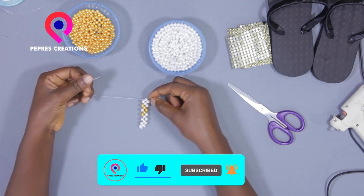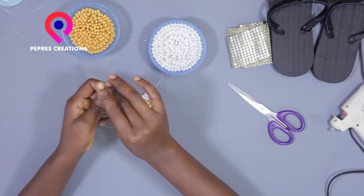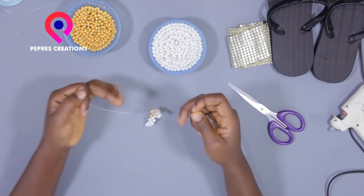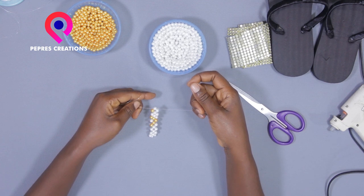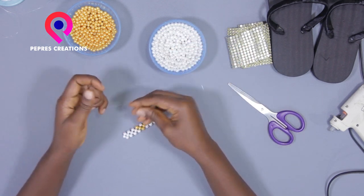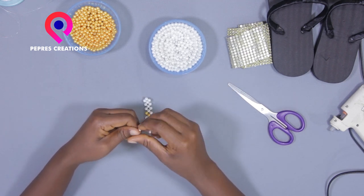So this is what I have. Then I'll pick 1 yellow, 2 white. The yellow goes on my left, then the white on my right. Then I use the last one to do my cross threading. I picked 3 whites. As I always say, if you get the basis right, the bead itself will give you the direction.